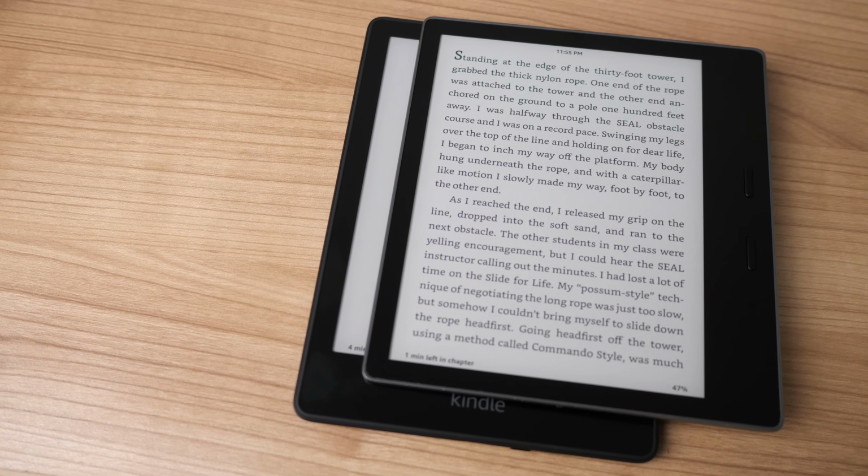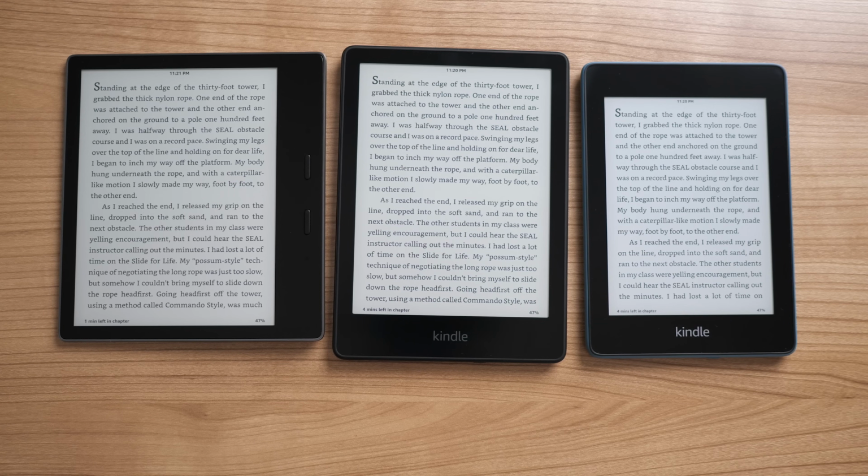Now, the best way to decide which Kindle is best for you is not by looking at the technical details of each Kindle, but rather reflecting on your personal reading habits. In my opinion, there are 3 different levels of readers when it comes to buying a Kindle. We have bookworms, bougie bookworms, and super bookworms. I'll be discussing each of those in this video. Okay, let's jump into it now.